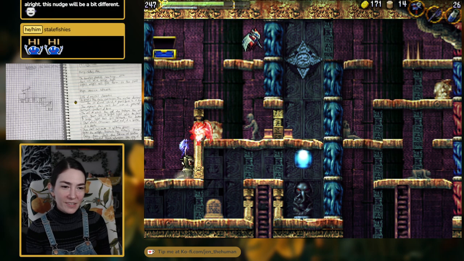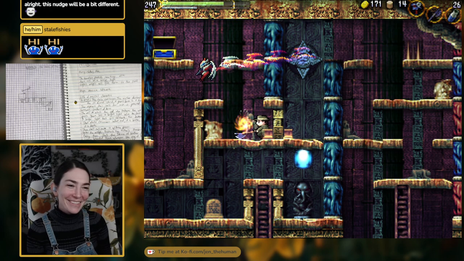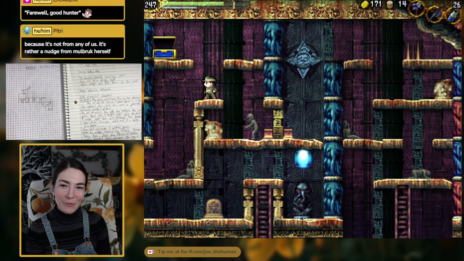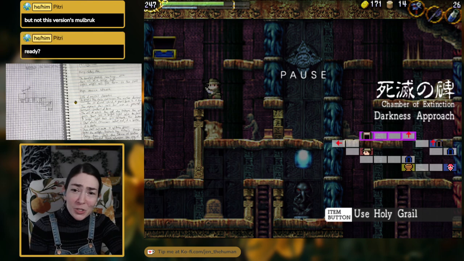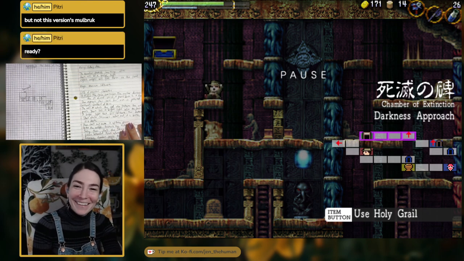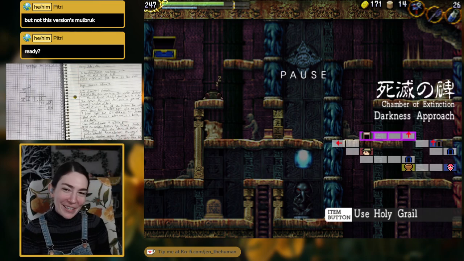Nudge will be different. Is it a riddle? Hi, fishies. Welcome in. How's it going? It's not from any of us. It's a nudge from Mulbrook. Wait. Okay. Don't tell me yet. Oh, not this version's Mulbrook from Classic. I was like, let me read my Mulbrook notes again. Okay. Fine. I'm ready.